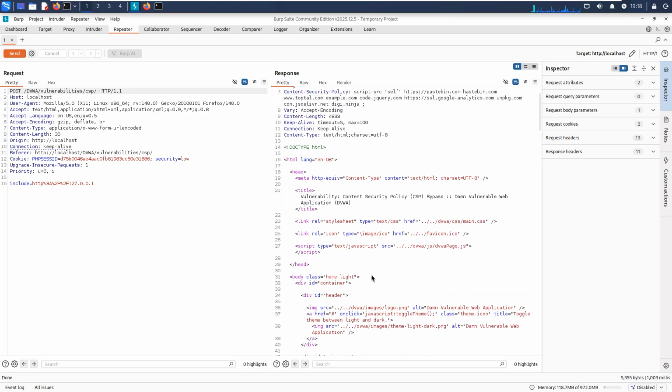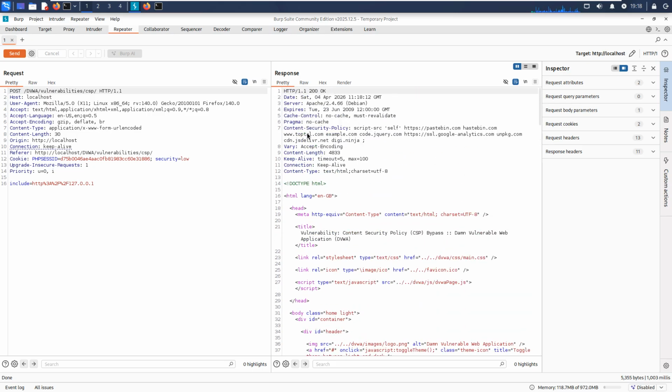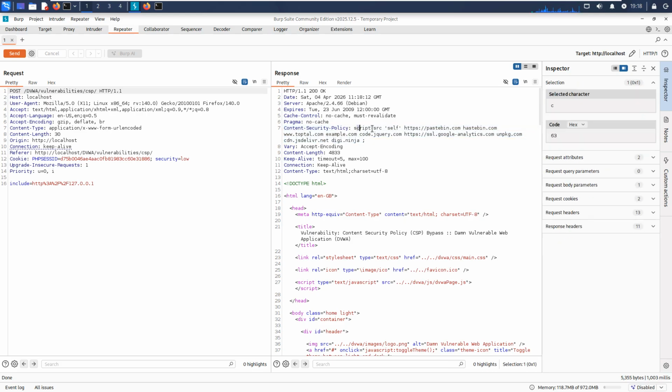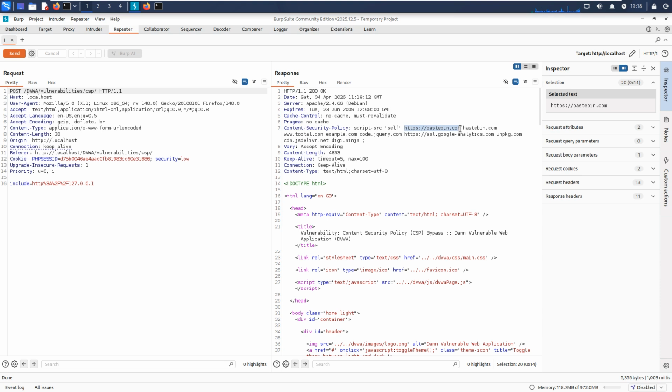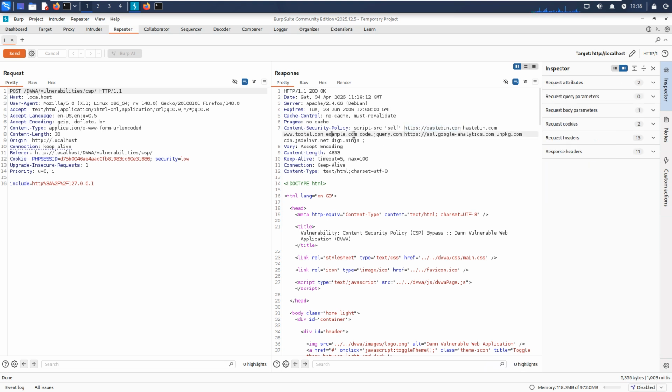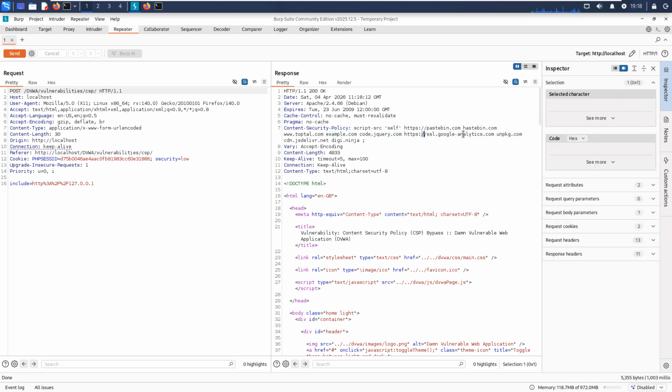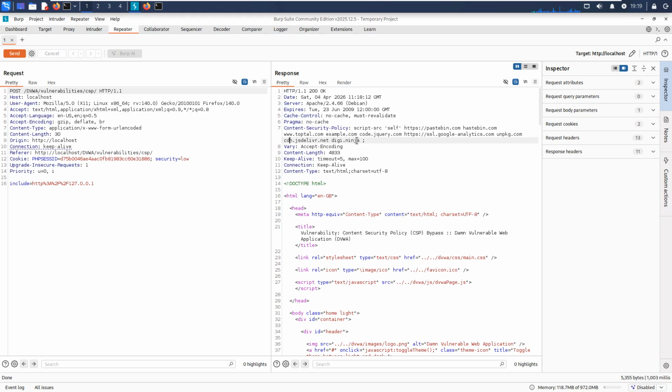But the key point you can notice here, in the header of the response, is this section, Content-Security-Policy and script-src, and the value includes 'self', the same origin, and also this domain, and this one, and this one, and this one.